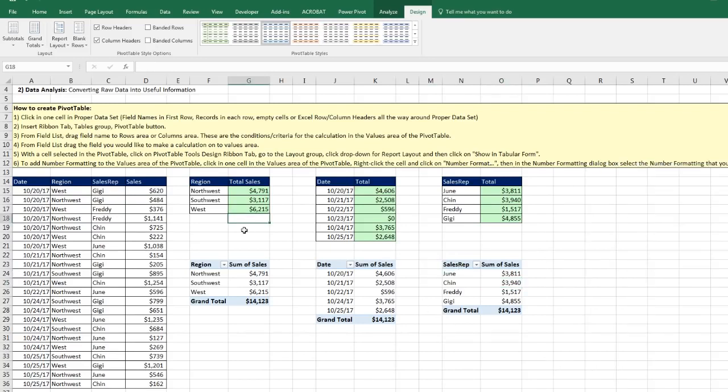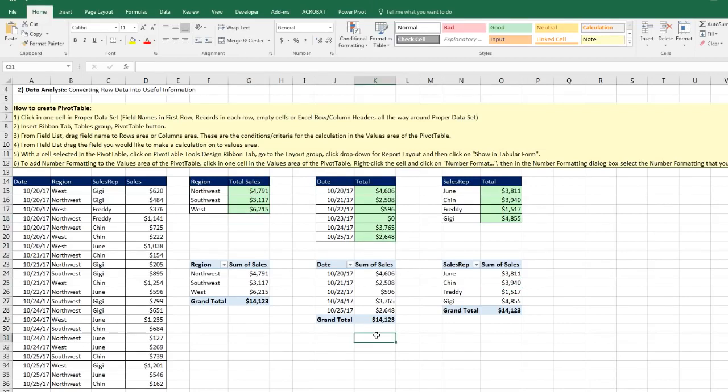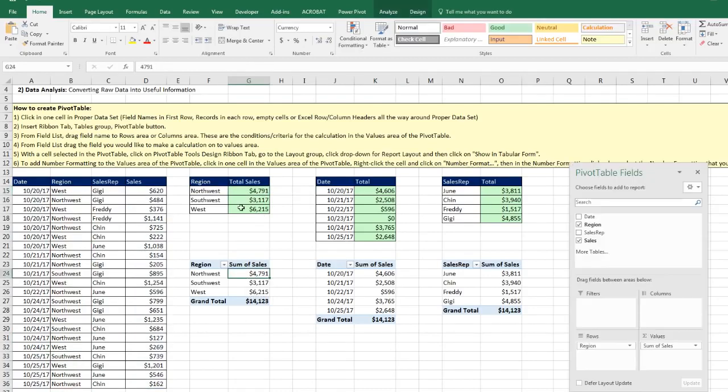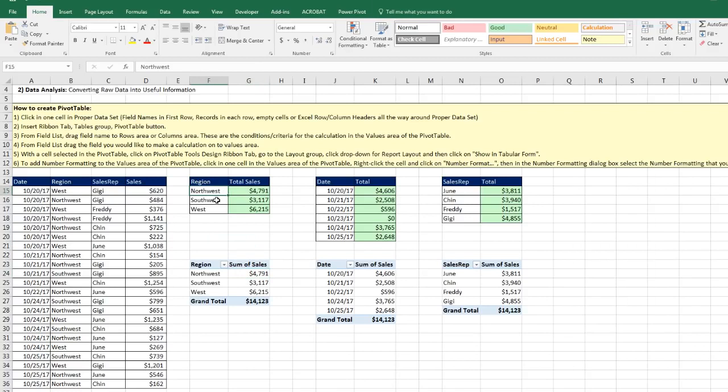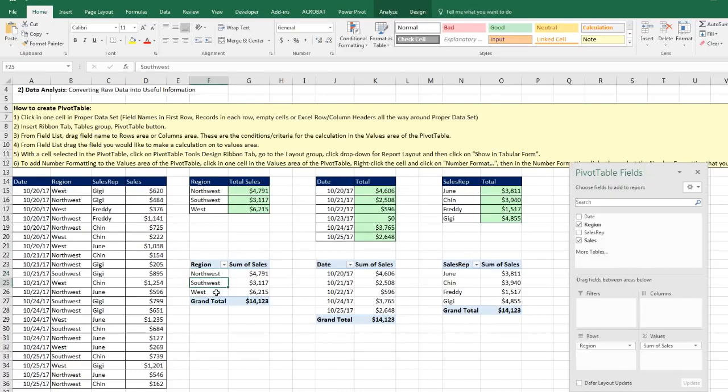Now look at this. We did 1, 2 regional reports, 1, 2 daily sales reports, and 2 sales rep sales reports. Now if we compare and contrast either the SUMIFS to our pivot table, well, the SUMIFS required that we type out each one of the row area conditions or criteria. It definitely takes longer, and we run the risk of a typing error. Then we had to create our formula and copy it down. With the pivot table, with just a few clicks, we had the ability to get our unique list and make our calculation with each one of those conditions or criteria.